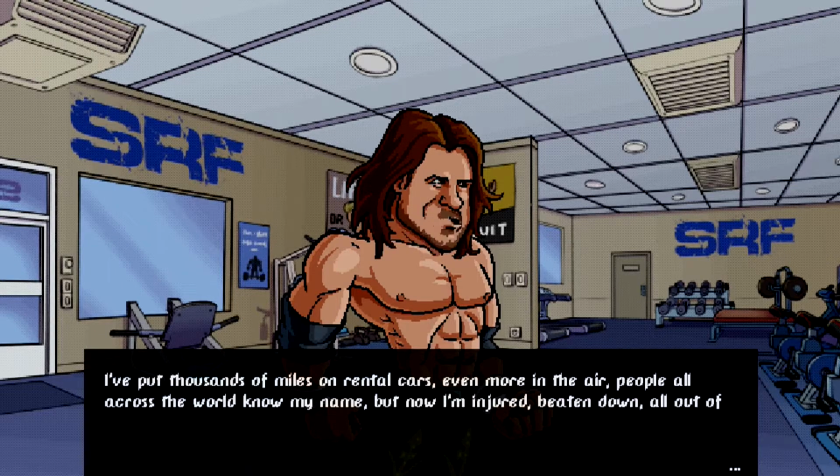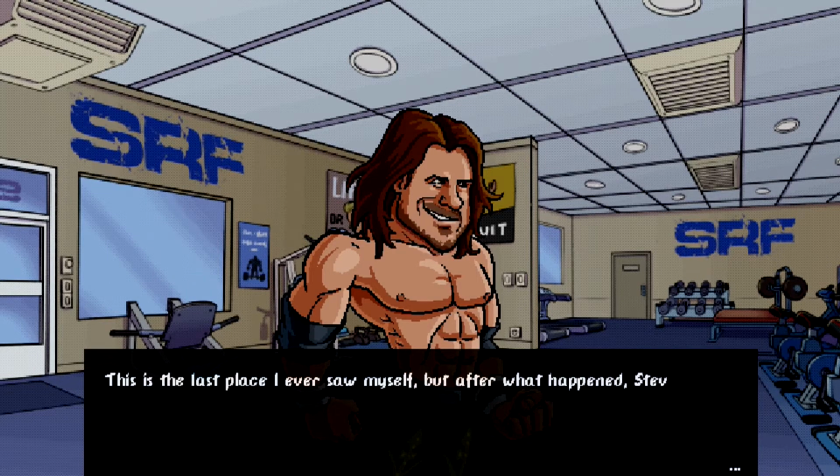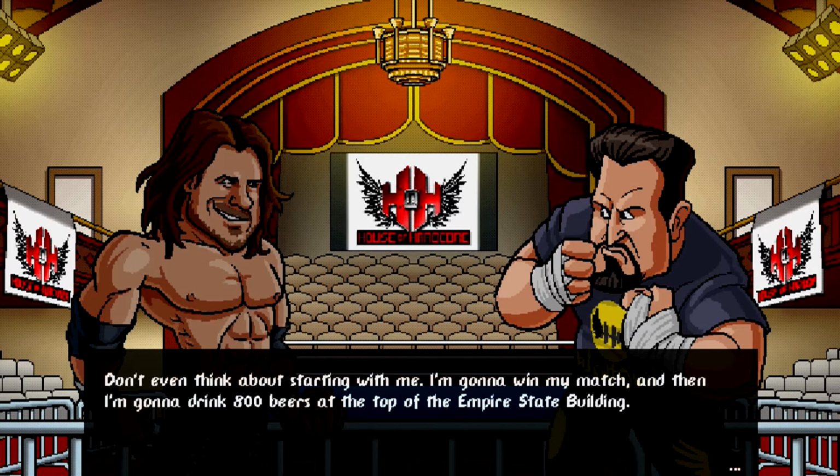Next is Story Mode. Here we follow Johnny Retro as he makes his comeback from an injury brought about by that no-good rap bastard from Suzuki-gun, Zack Sabre Jr. It plays out kinda like a visual novel, which I am all for. You even get to make a few decisions every now and again.